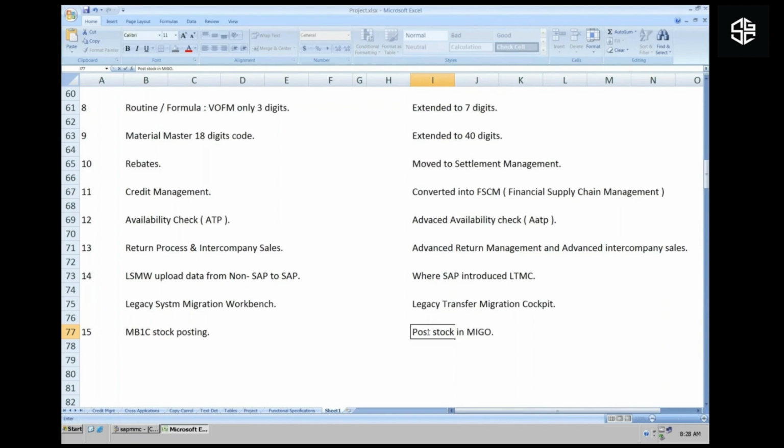Then we have outputs, order, delivery and invoice. As of now, we use NACE transactions. We can do all sorts of output configuration in NACE itself.